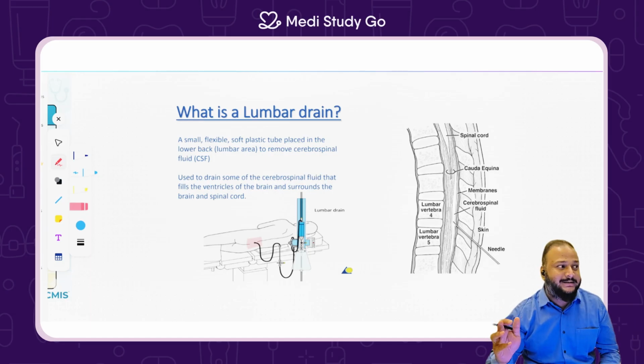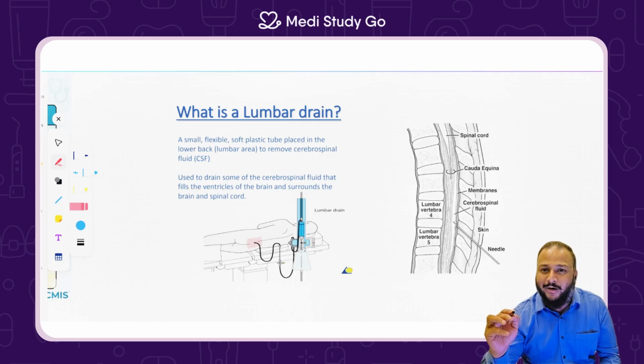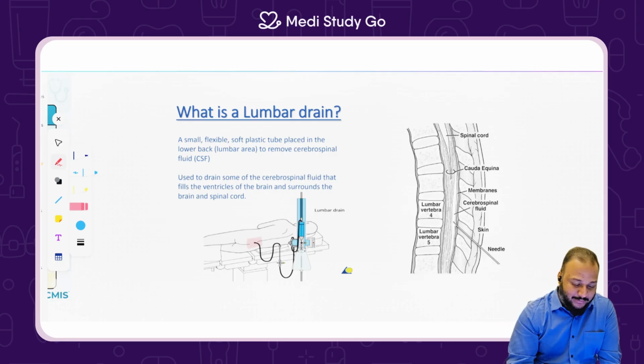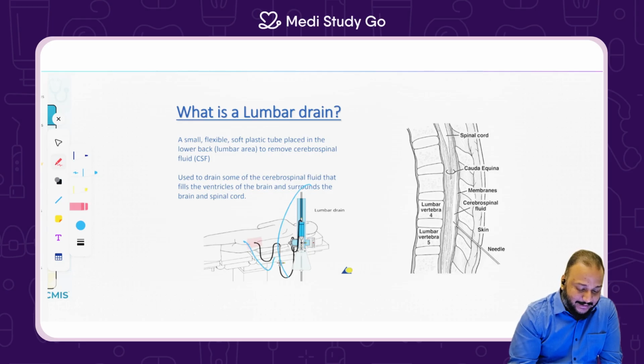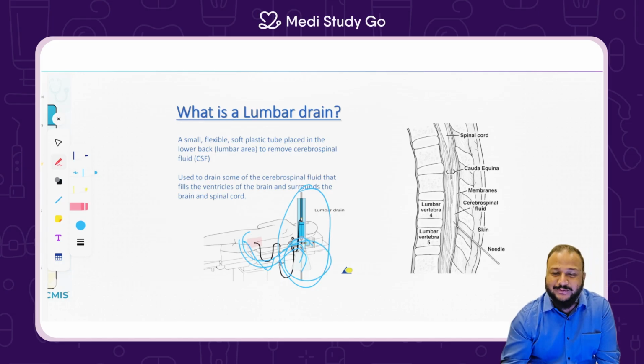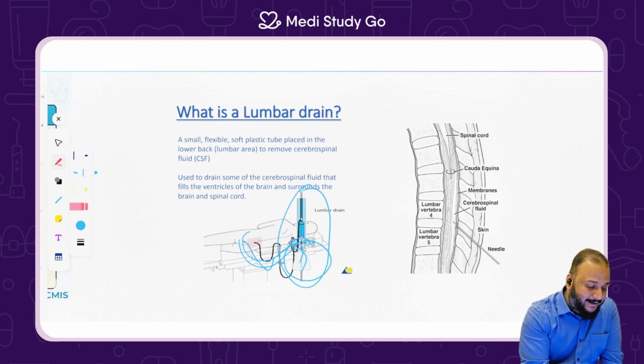So what are you exactly supposed to do over here? You are supposed to let it drain through the spinal cord. And how do you do that? You connect a very small catheter over here in the spinal cord, which will take away the excess cerebrospinal fluid that forms over here. And that is how, my friends, a lumbar drain will work. That is the final modality.